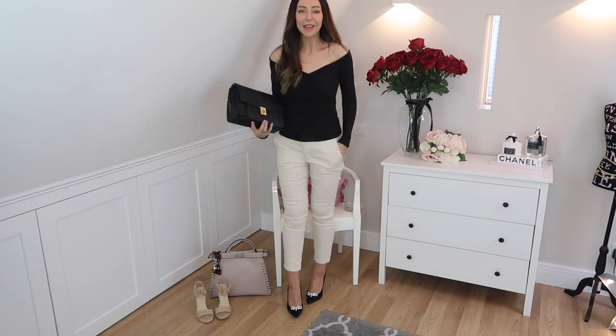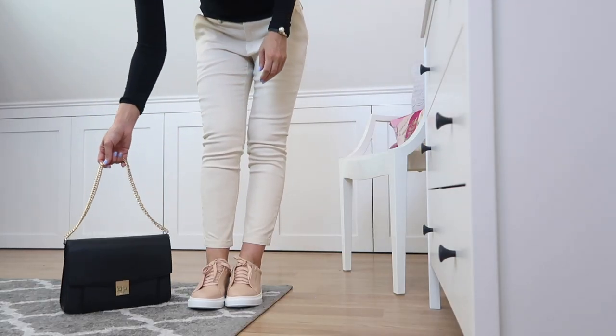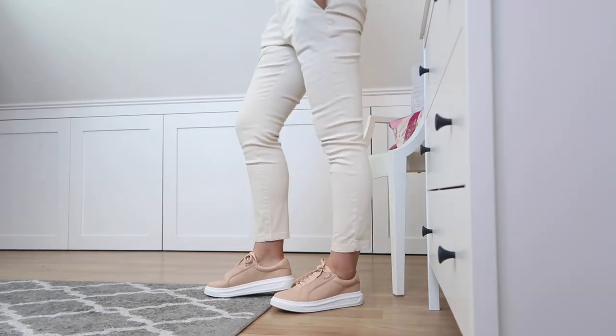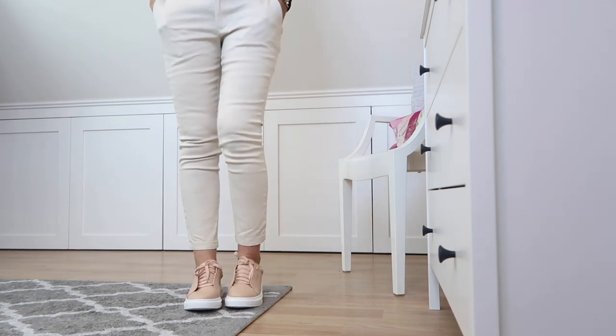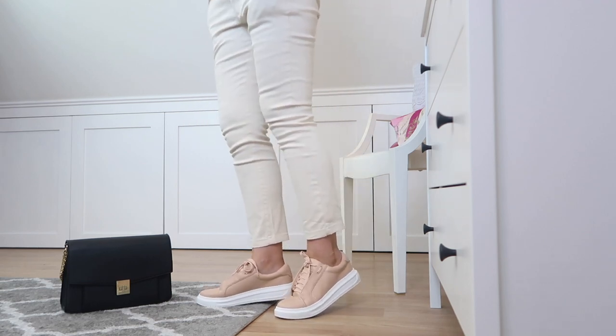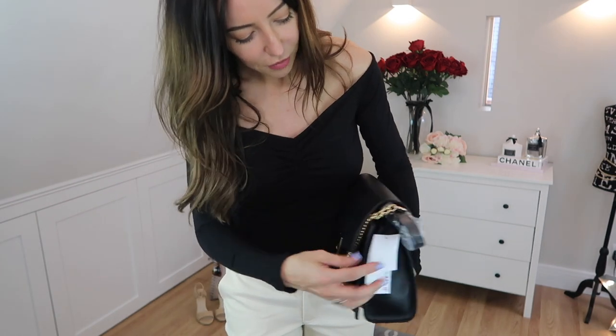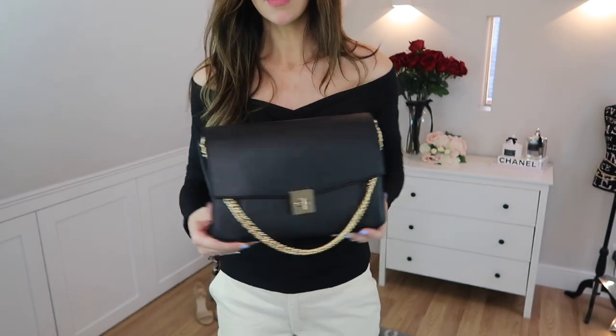I'm wearing it with these Milano heels. Oh, I love this look! Whenever I look down at the trousers and shoes I just feel happy — I really like the way it all works together. Sizing-wise, I've always found JustFab pretty consistent; I always get size tens, or small if it's small/medium/large. The bag has two straps: one long strap and a chain one — the chain is always attached, but you can add the second strap so you'd end up with the chain hanging down slightly like that.